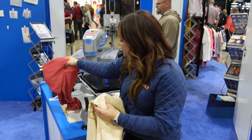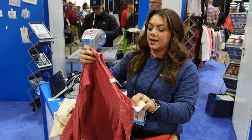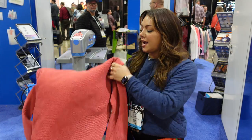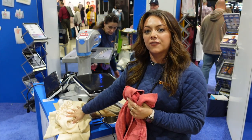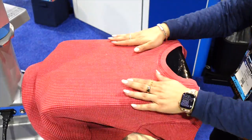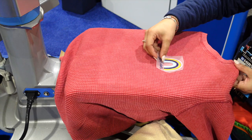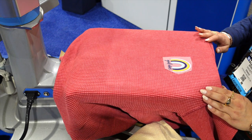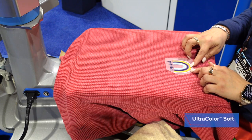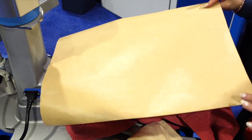That completes our application of the soft foam. We're going to move on to the 5432 in red. What I love about this is not only the texture but also the wash and overall feel of the garment. We're applying this the same way — threading it on for a nice single layer. I'm working with an 11 by 15 power platen, so I'll shift this to isolate the left chest logo print placement, going about six inches down from where the seam meets the collar, making sure that seam is off the platen. We are working with Ultra Color Soft, which is our water-based full color heat transfer from Transfer Express, and we'll use a cover sheet for this application.